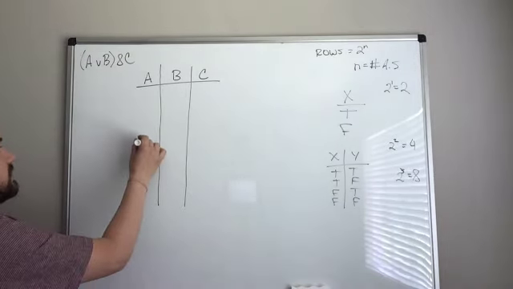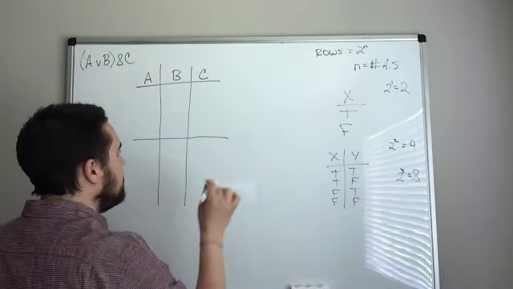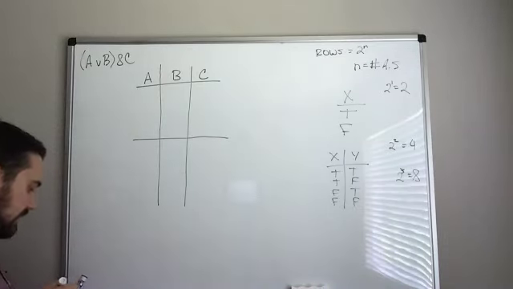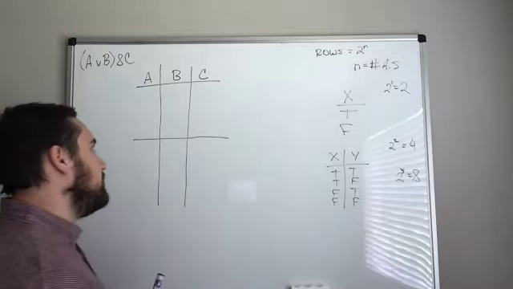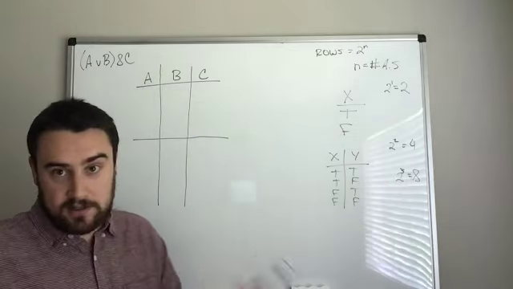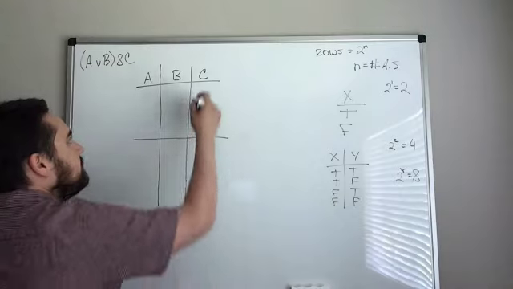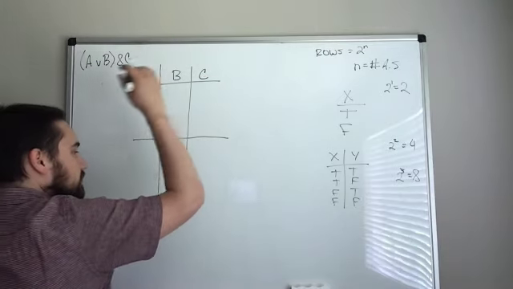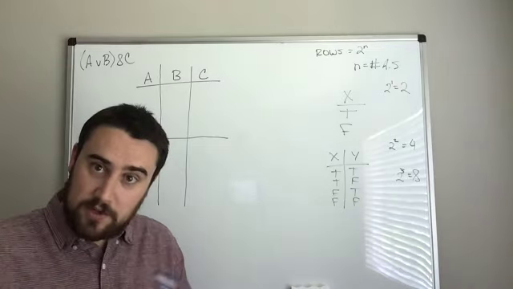So I like to draw a line in the middle just to keep this organized. You definitely do not have to do that, but that's what I like to do. I think it's easier for me to write these out and keep them organized, which means it's hopefully easier for you to see. So we are going to begin with the rightmost atomic sentence, which is what we've been doing the entire time.